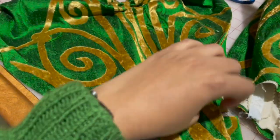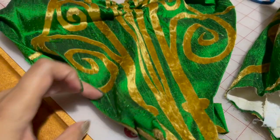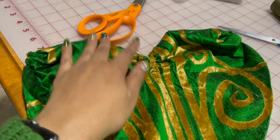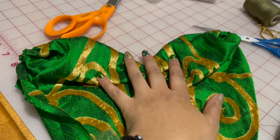And I also went through and I folded in the edges on both sides, and I do have to still tack these down on the edges. But what I did was I did the gathering at the top to mimic that line. And then my plan is for now to just pin this on.